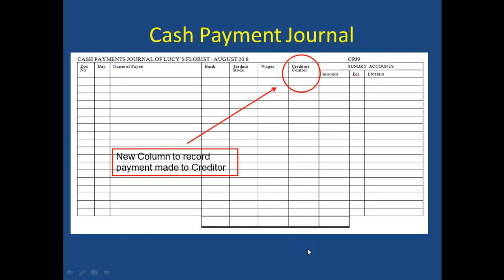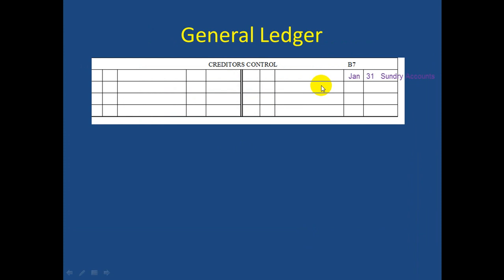And when we take this over to our general ledger, which side must we now put it on? It will obviously go on the debit side, because our creditors control will be decreasing because we are paying back that money, gentlemen. Okay, so let's just go have a look at our general ledger. Creditors control, we've already seen this transaction which happened when we bought more stuff on credit. Now we're paying back the stuff. The transaction that's going to happen will be on the debit side. It will be coming from the cash payments journal because we are paying back, and it will be whatever amounts we are paying back at that time.